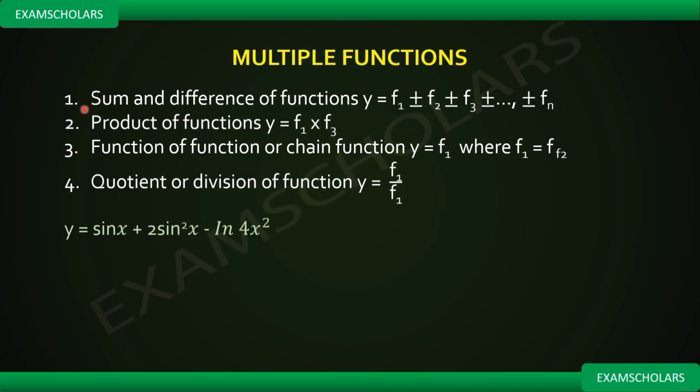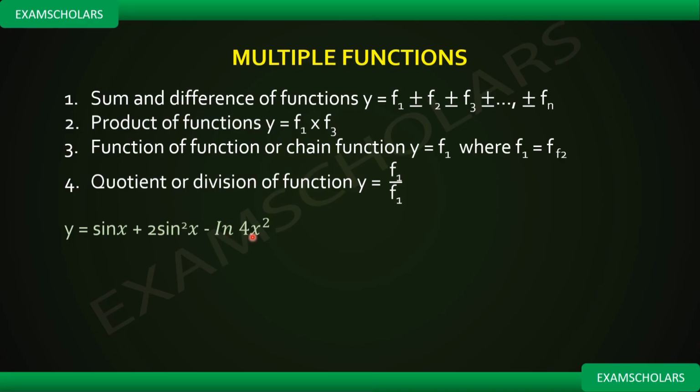Now let's talk about individual functions here. When you see y is equal to sine x, this sine x is a basic function for the sine function, the least one. Now look at this one. You see that it's not the basic, because we have sine square x. Sine square x means sine x multiplied by sine x. So you have 2 multiplied by sine x times sine x. Which means that this function as a whole is also a product of functions. So you have sine functions multiplied by itself and then multiplied by 2.